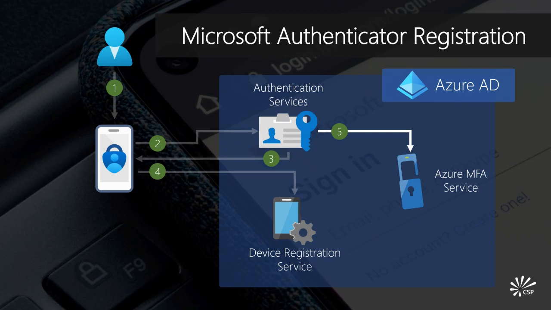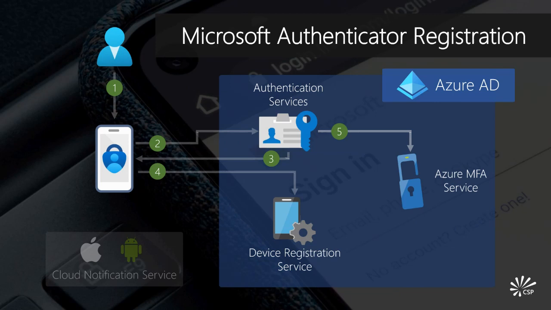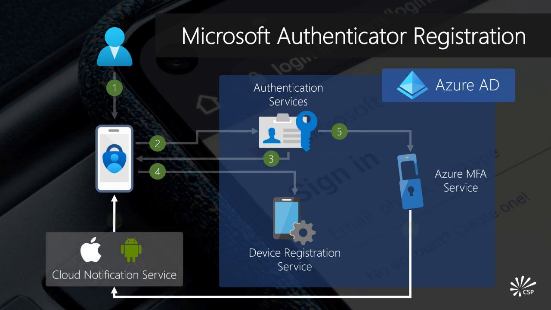So once the device is registered, the authentication service will trigger an MFA request. Again, from our previous sessions, we know that it's required to have a strong credential to provision a strong credential. So requiring an MFA as a step up is how we're doing that when a username and password is provided. This will then cause the authentication service to send a push notification to the device, and this is going to use the device platform specific service. So for iOS, it's the Apple Push Network. For Android, it's a combination of the Firebase Cloud Messaging and Google Play services provided by Google. But that's how the push notification is going to be triggered to the device.